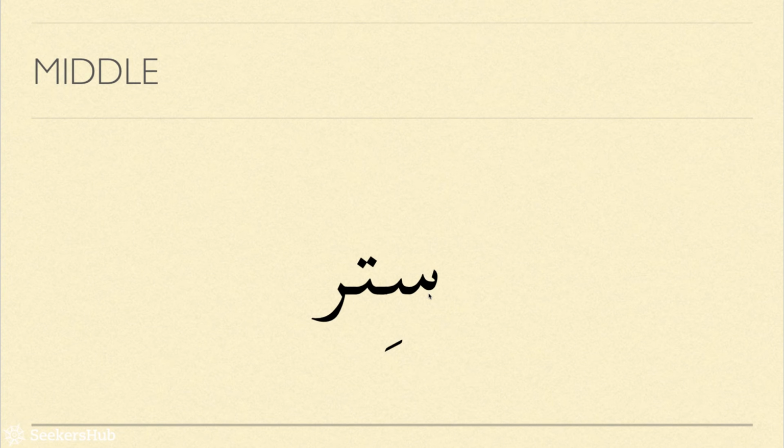And here we have a ta in the middle. We have the word sitr. Sitr is a barrier or some kind of something blocking. And we see here the word, there's a shape in the middle. Looks like kind of waves coming up, and then one wave going up, or this joined up I in the English, and two dots above. That is our ta. Right? And it has no vowels above or below, so it could be all sorts of things. However, I know the word in Arabic, and I know this is sitr, and it actually has no vowels. It neither has an A sound or a U sound or an I sound.